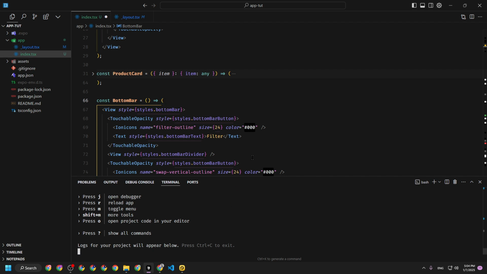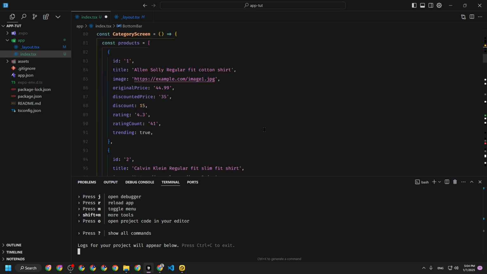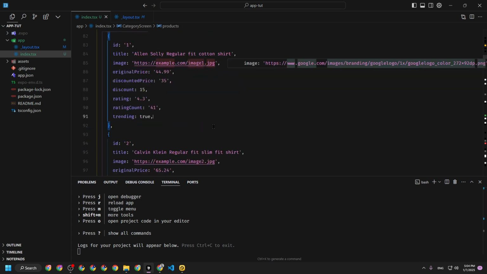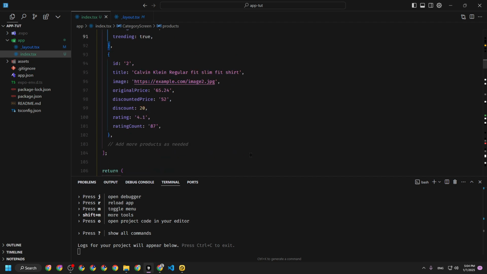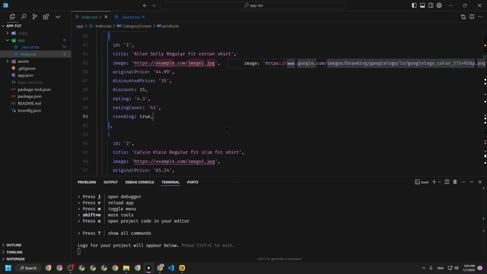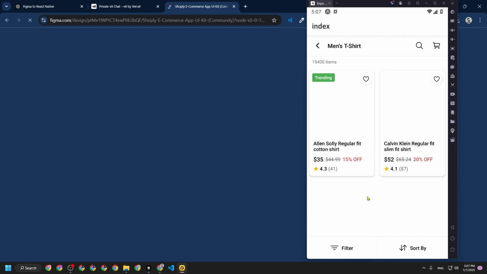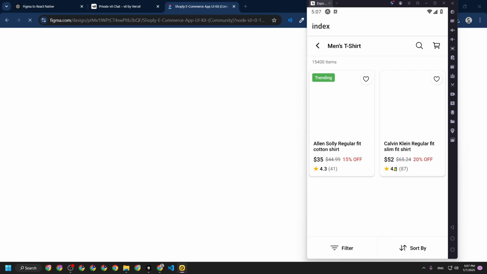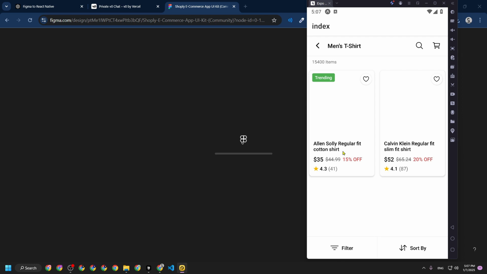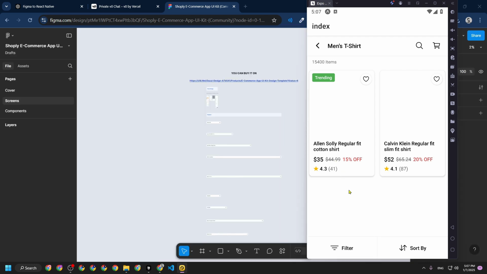Okay, now let's test our application. Just save this file here. Of course we got some errors here because the images used here were sample images and not the correct images. So don't worry about the output. As you can see here, guys, it has provided the thing here. Okay, it was looking better right now. And yes, my Figma app design is loading.